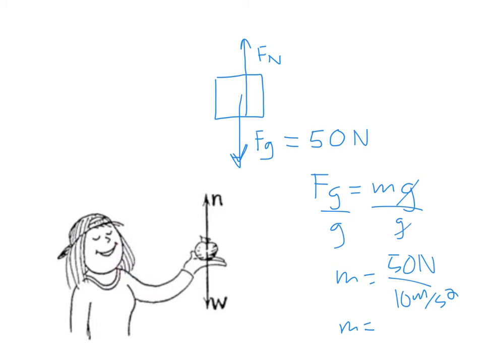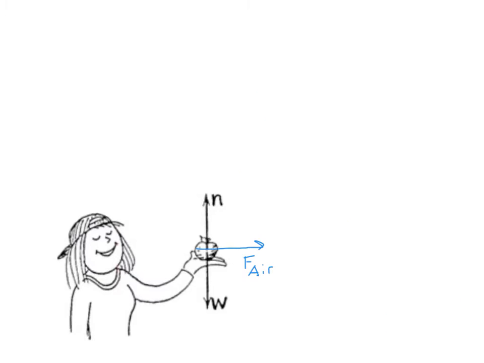We could also go the other way, and if you know the mass, you can figure out the weight by just multiplying by 10 meters per second squared, which is the surface gravity here on earth. But you have to know the relationship between weight and force of gravity, and that they're the same, and you have to know that if you know the mass, you can figure out the weight, and if you know the weight, you can figure out the mass. If not, you'll probably not like your score on this test, but also the final coming up in January.